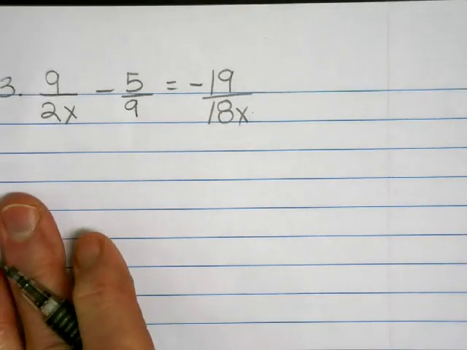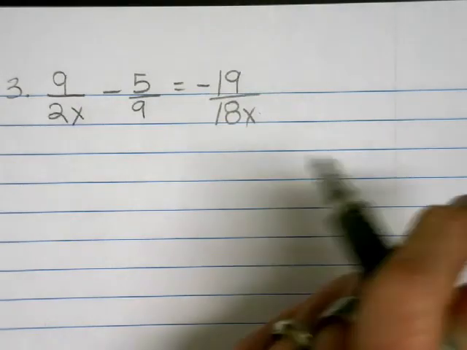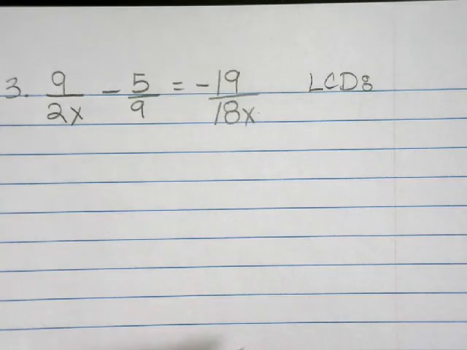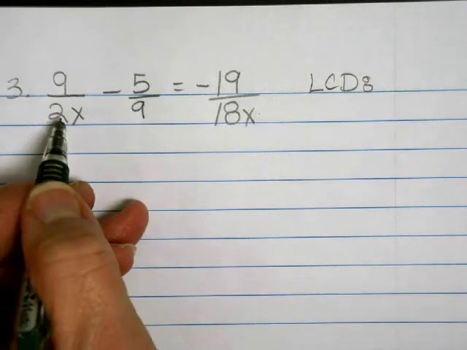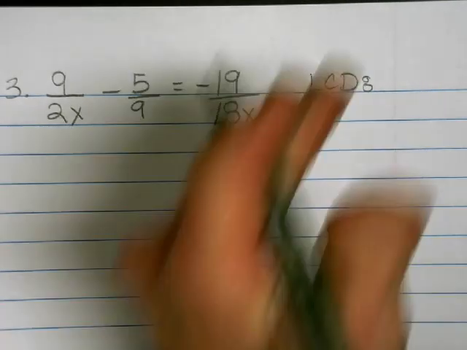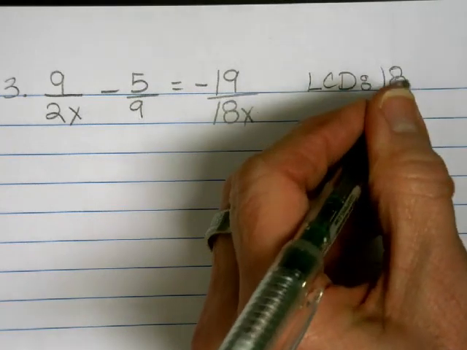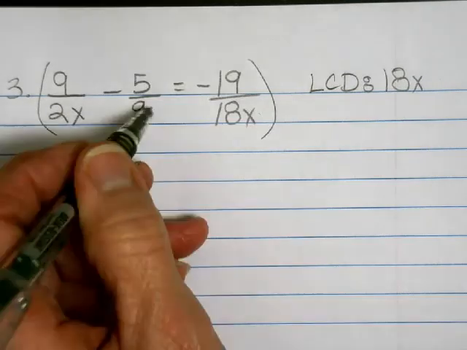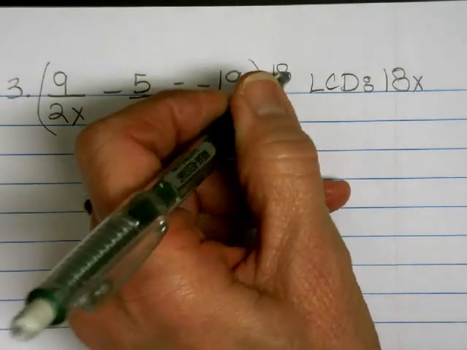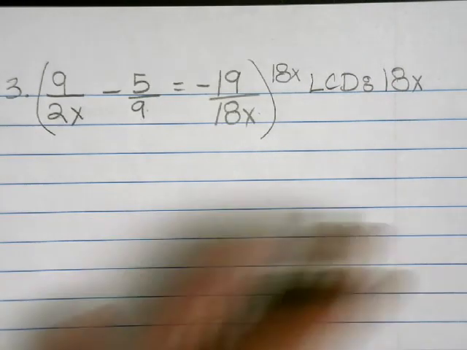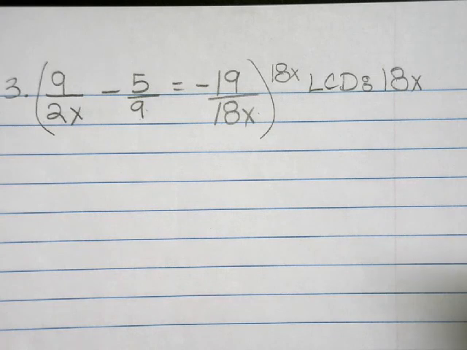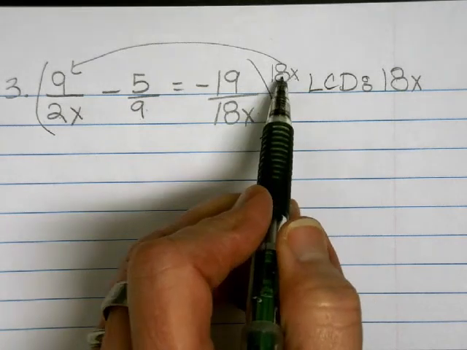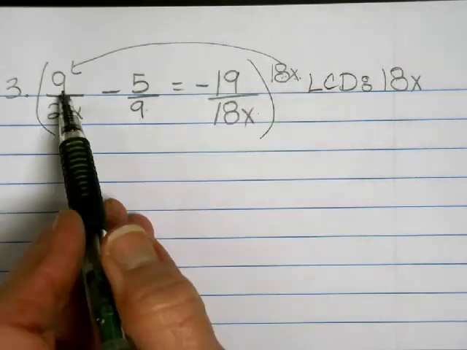So if I gave you an algebra equation that had fractions, and you had me for algebra 1, you would have heard me say a good fraction is a gone fraction. We want to eliminate these fractions by multiplying all terms in the equation by the least common denominator. And it's like magic. So what does 2x, 9, and 18x all go into evenly? Obviously, it's 18x. So if I take each one of these times 18x, cancel, and write what's left, I've gotten rid of the fractions.